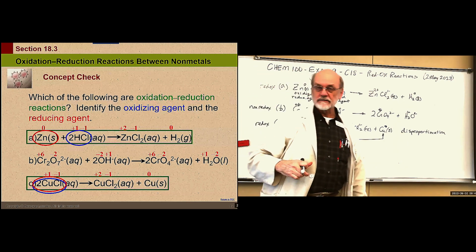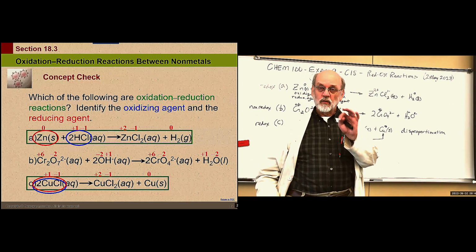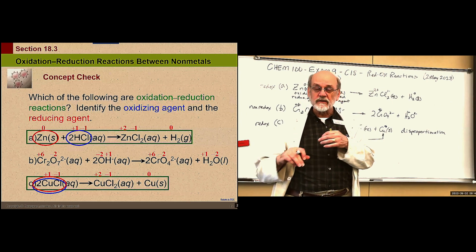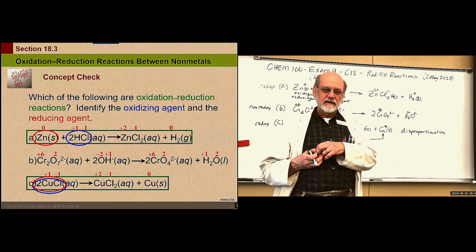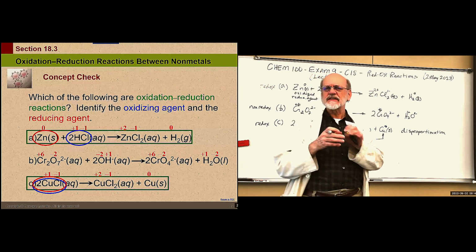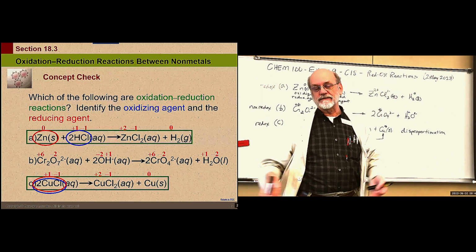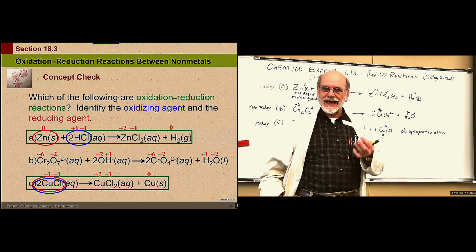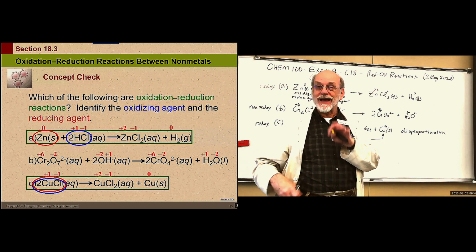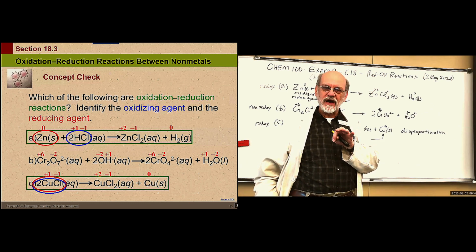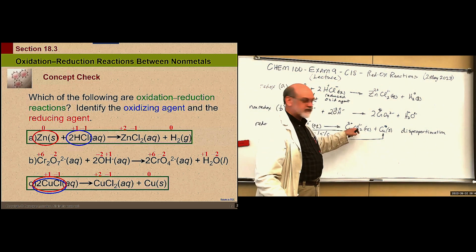Now, if you're a miner, you're a smelter, and you're trying to isolate copper from ore, if it's made out of copper chloride, one of the things you will do is grind it into a fine powder and then heat it. And adding that heat causes this reaction to go. Or you add a catalyst. Since this is an aqueous solution, it's probably we add a catalyst because once you heat it up to a certain temperature, it's going to boil off. So they probably add a catalyst, maybe increase the temperature some, and you get this disproportionation reaction, and you can get some copper out of this process. And then you take the copper 2 chloride, over here, and run it through a different process to get the rest of the copper.